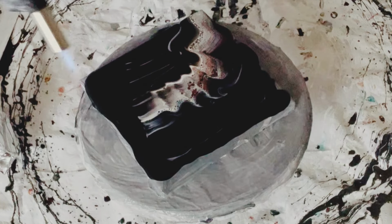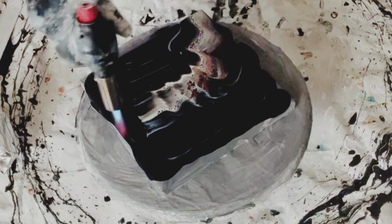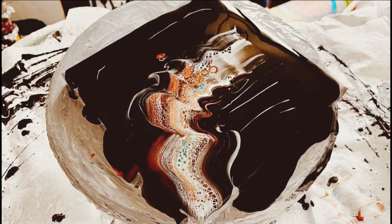I don't always use Amsterdam as a base pillow because it's an expensive professional paint. All of my paints that I use are professional paints, but I like to keep the more expensive ones, or these particular ones, purely for cell activator ones and for smaller canvases. So here's the end result.